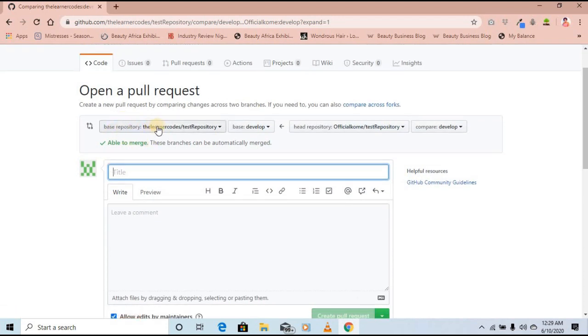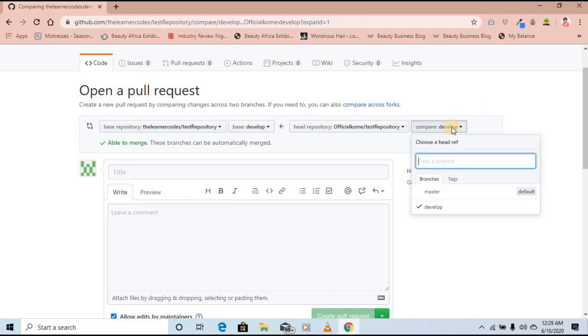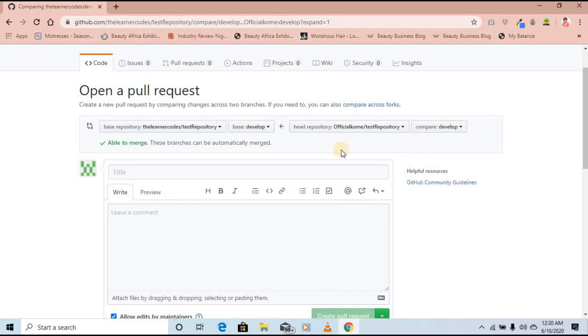As you can see, we are comparing the learner code, which is the main repository, with our fork. But we are making sure that we are comparing the same branches, which is the develop branch, comparing to the develop branch of my fork. And it says it's able to merge automatically.